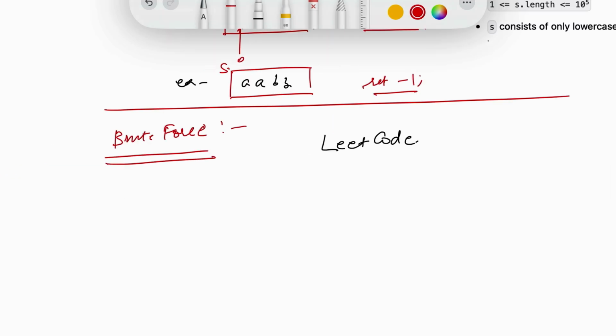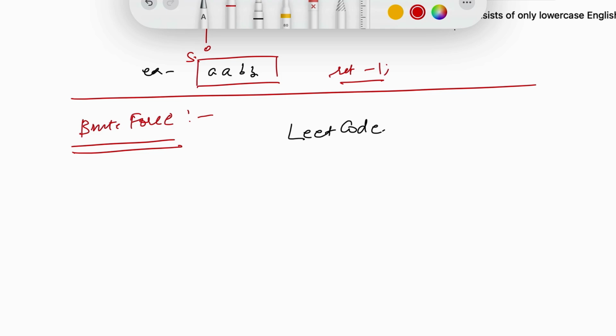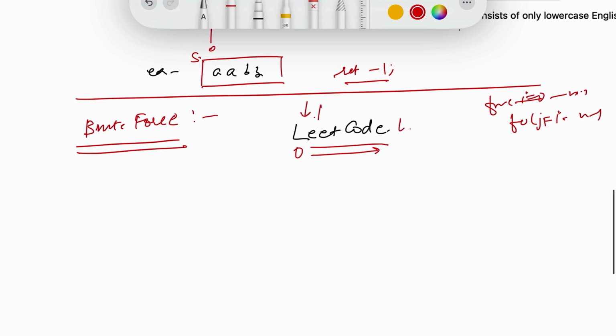Let's first try to understand the brute force approach, how we are going to do that. As we want the first index which is not repeating, so we are going to start from index 0 and then going forward to the index till n-1. So for the index 0, we will see whether this character is coming again in the remaining string or not. So from i equal to 0 to n-1, we are going to loop another for j equal to i to n-1. We're going to check again whether it is repeating or not. If it's not repeating, we will just directly return L. Or if it is repeating, let's say if there was L in the last, we will check for another character whether there is another E or not. So for the E also, we will be checking whether we have E in the remaining string or not.